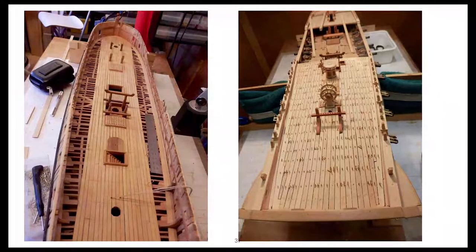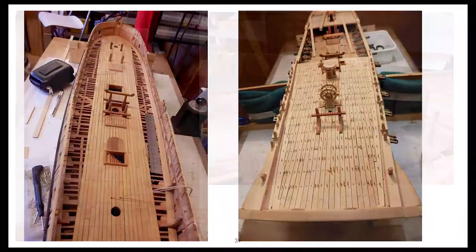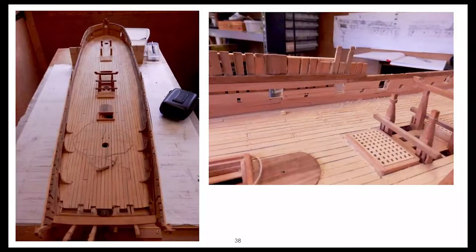The slide on the right shows the quarter deck waiting to have its tree nails trimmed, and then the whole thing sanded down. I was in two minds as to what to put onto the top of these decks, and in the end, I decided to leave them just as bare wood, because I thought to myself, actually, they should be really quite white if they were on the real vessel. Once the deck was finished, as shown to the left, the spurketting could be laid on the ship's side, as seen here, the slide on the right.